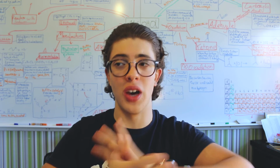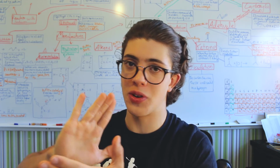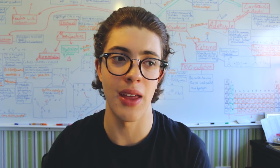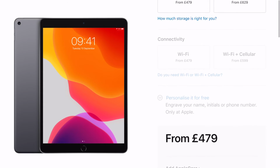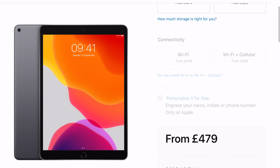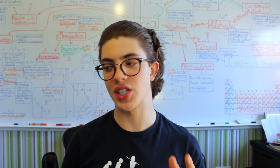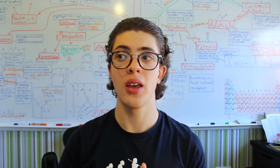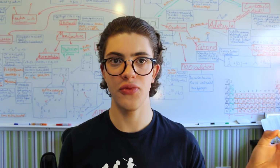So to conclude, iPad Pro is expensive. It works, it's very good, and this is one of the best tablets on the market, no doubt about that, but if you're on a budget, look into something cheaper. Get the iPad 7th generation or the iPad Air, they work fine. The only problem I can see is that they're smaller, and when you're multitasking on the iPad, which is another great feature I use a lot, on a smaller screen it's not very fun to do that.